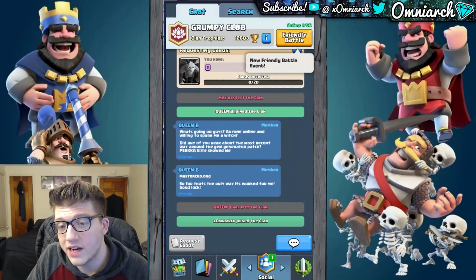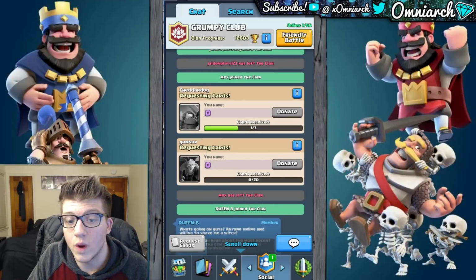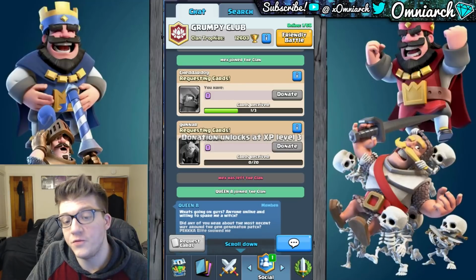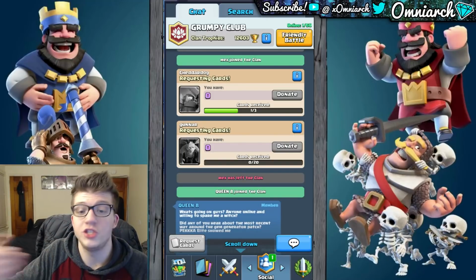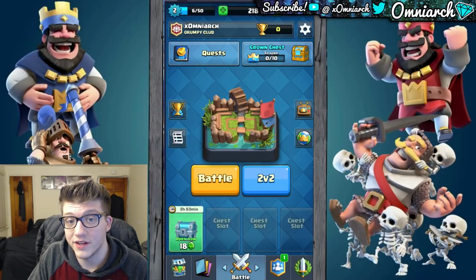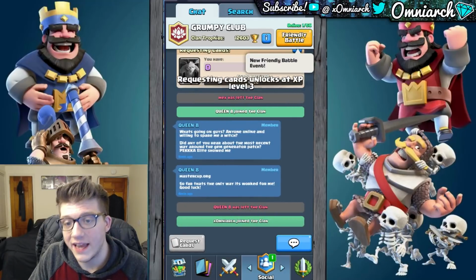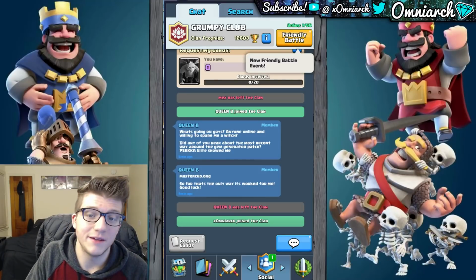In your clan, you can actually request cards and donate cards. So people here are requesting, hey, I really want some mini P.E.K.K.A.s, or hey, I really want some minions. If you have an excess of those cards, or let's say you never use the mini P.E.K.K.A., you can just donate it to your clanmates, and it'll give you both gold and experience to level up. You can also request cards yourself, which I can't do because you have to be level 3, and your clanmates can donate them to you specifically.